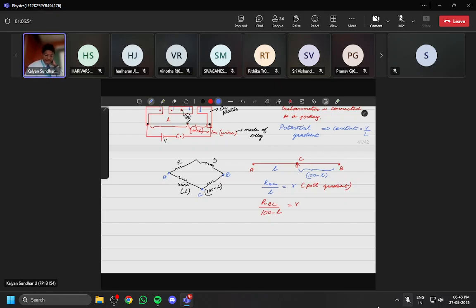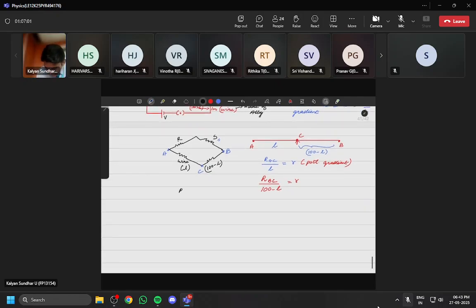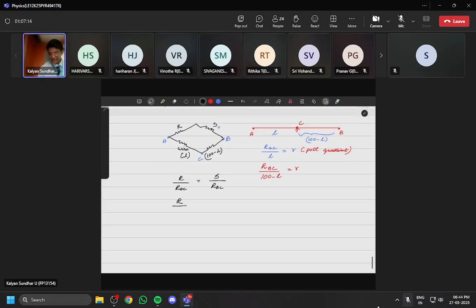கரெக்டா? மேல ரெசிஸ்டன்ஸ் யார் இருக்கா? R தான் இருக்கான். இங்க ரெசிஸ்டன்ஸ் S இருக்காங்க. கரெக்டா? சோ நீ இதை எழுதும் போது எப்படி எழுதுவ? R divided by R along AC will be also equal to S divided by R along BC. கரெக்டா? R divided by RAC னா என்ன? r into L. r into L, which will be equal to S divided by RBC னா என்ன? r into 100 minus L. So r into 100 minus L.